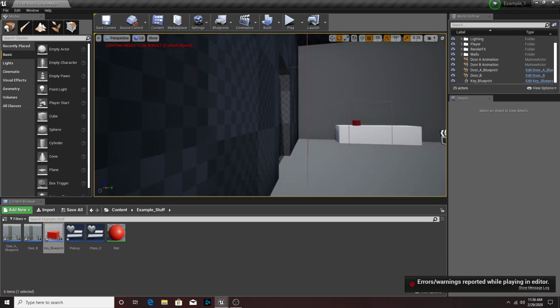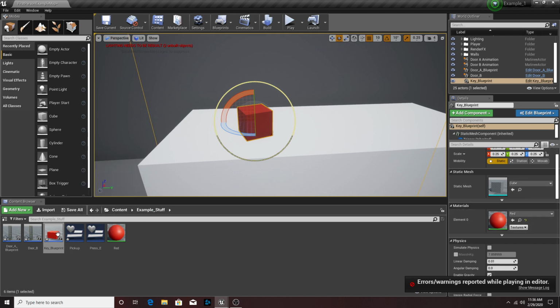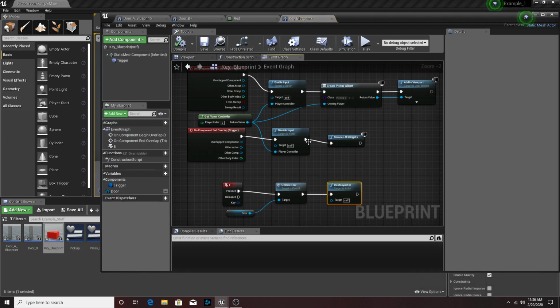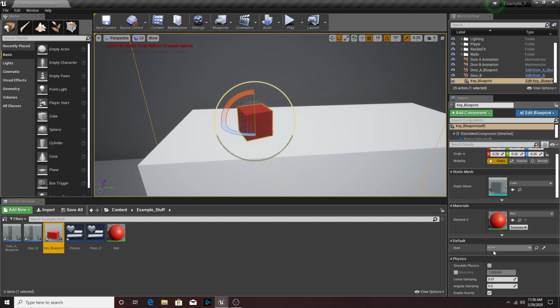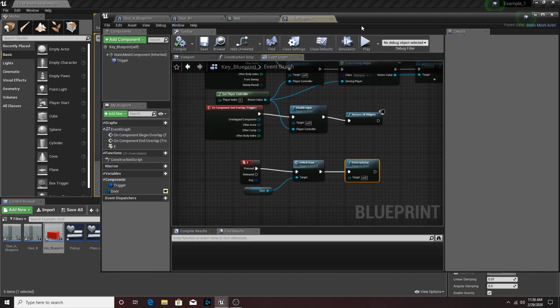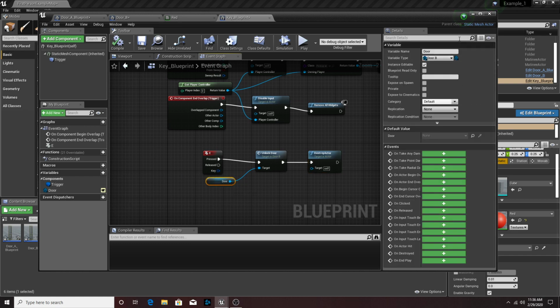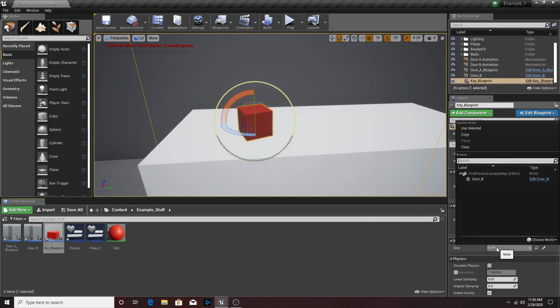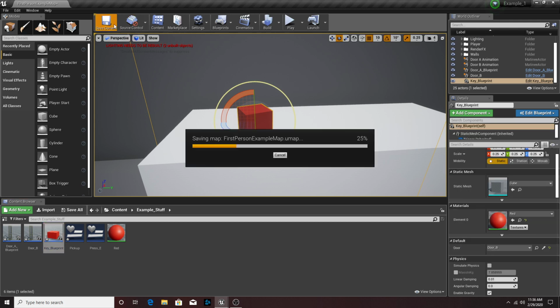That's because we forgot to do something real quick. We need to go back to our key real quick. We need to do the same thing that we did over here. So let's open this back up to get back into our key. And we also need to make this visible. Let's recompile this. There we go. So here's something you guys will always have to remember. Even though we said, hey, we're calling this door B, we still have to connect the door, as you can tell. So door B. So now it's connected. Now let's try this again.